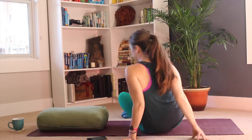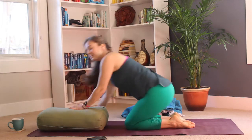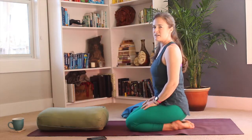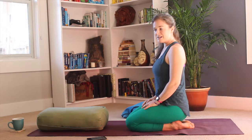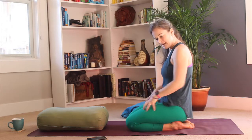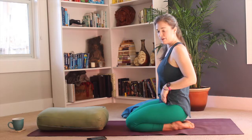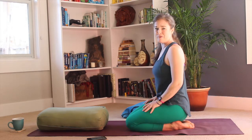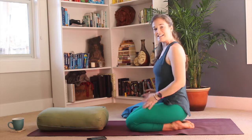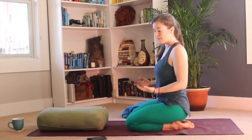And then coming back to face the front of your mat. I want to set up for a series of, they call them dragon lunges in Yin. It's a series of low lunges, and they work really deeply into the hip flexors. So if you sit a lot in the office, at a computer or whatever, drive a lot, these are wonderful. They're maybe one of my least favorite Yin postures, but it's because my hip flexors are tight.